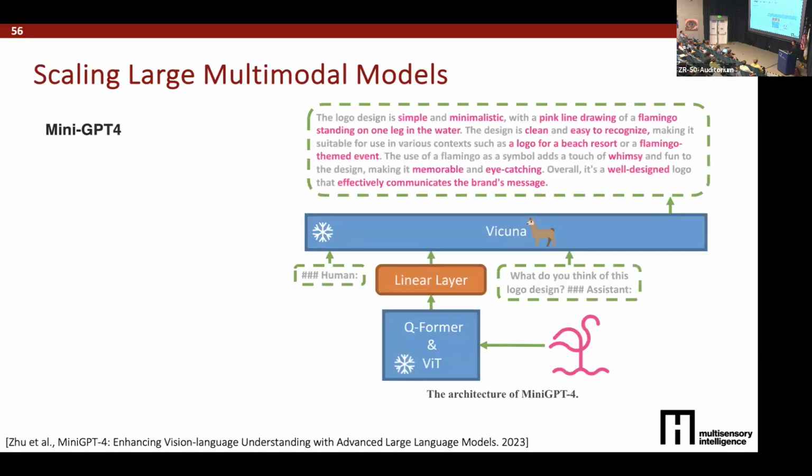Mini GPT-4 is also a resource I like very much. It tries to be a replication of GPT-4. And what it does is that it takes the best frozen language model, which back then was Vicuna, so something that was instruction tuned, so really follows people's instructions. It takes in some image, passes it through a frozen vision transformer and Q-former. So these are just ways of representing images. And again, it's frozen. And all it does is that it trains a linear transformation from the output of your vision model into the input of your language model, right?